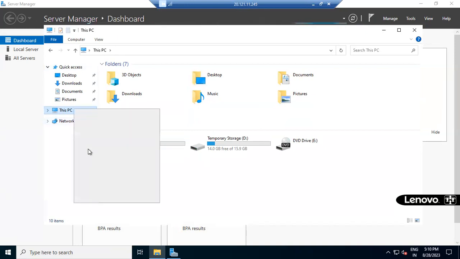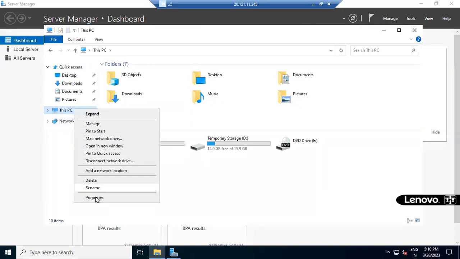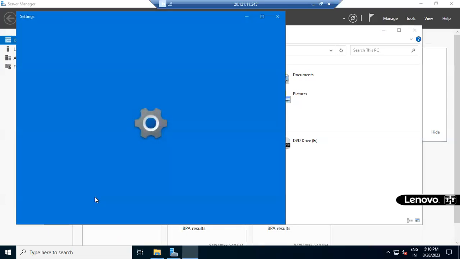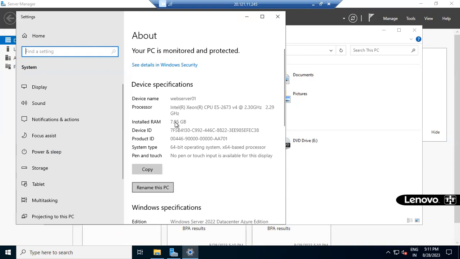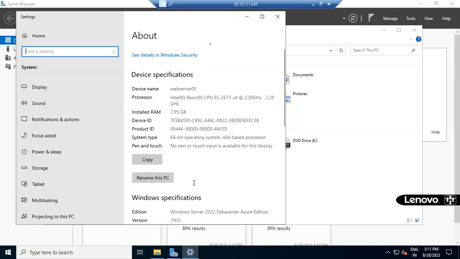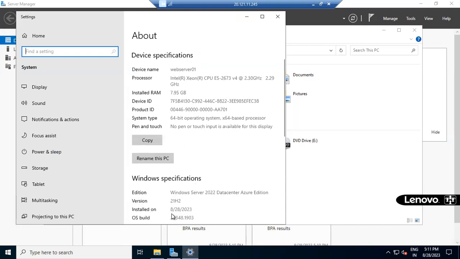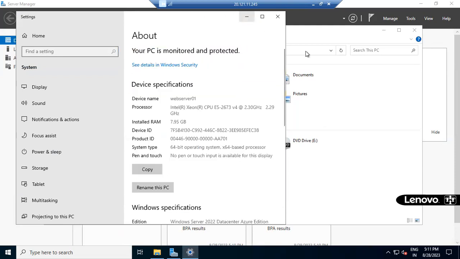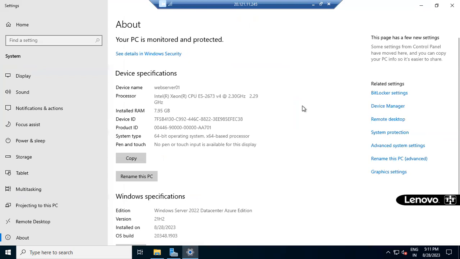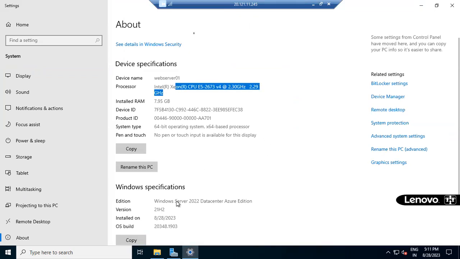Right click, properties. Okay, yeah, see, this is 8 GB memory, Windows Server 2022. Yeah, Windows Server 2022. This is the one.